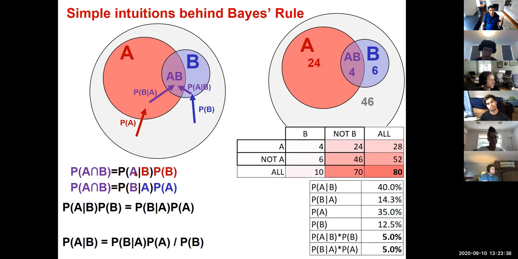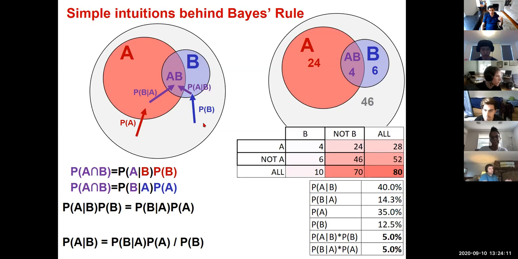And express it as two functions. One is that out of the universe of all data in this gray circle here, for example, there's 46 plus 24 plus 6 events in the world. So there's a total of 80, I don't know, objects in the world. Out of these 80 objects, 28 are A's and 10 are B's. Okay? So out of these 80 objects, 28 are A's, and 10 of these objects are B.